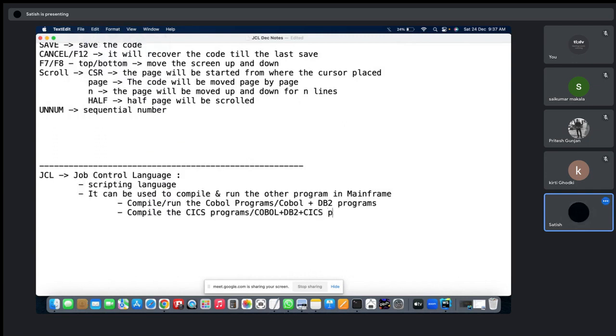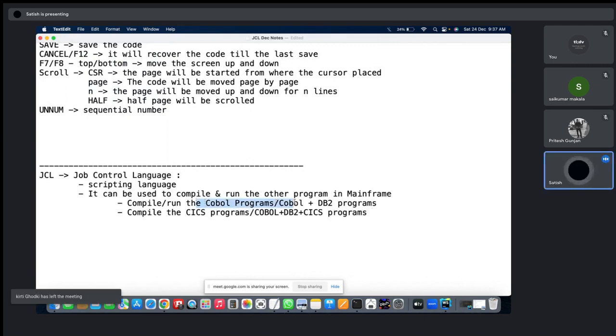Using this job control language, this JCL, you will be able to compile COBOL programs, COBOL plus DB2 programs, and CICS programs, and you will be able to compile and execute. For CICS, just compile. When CICS is involved, it will be able to compile it. You won't be able to run it. You won't be able to execute it.